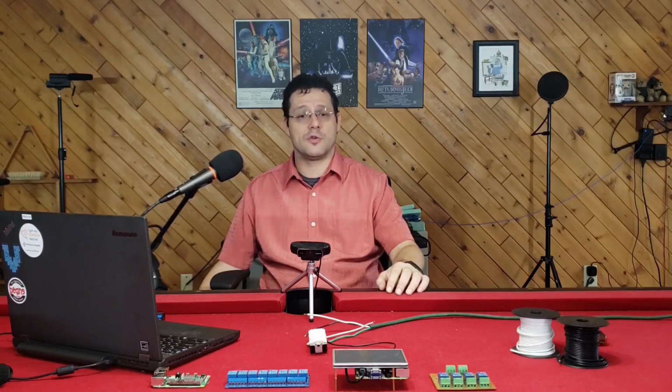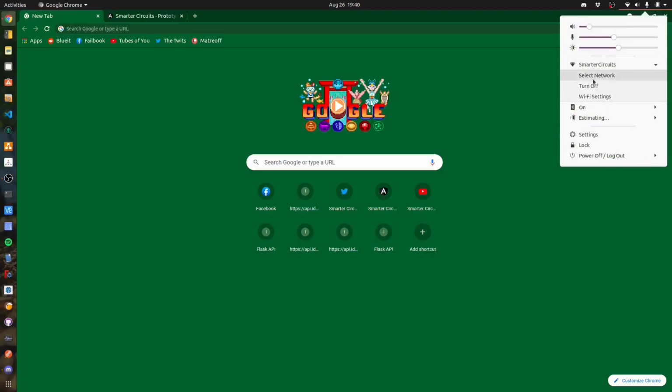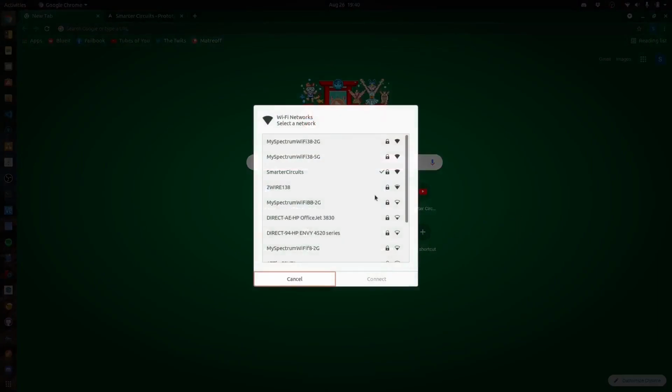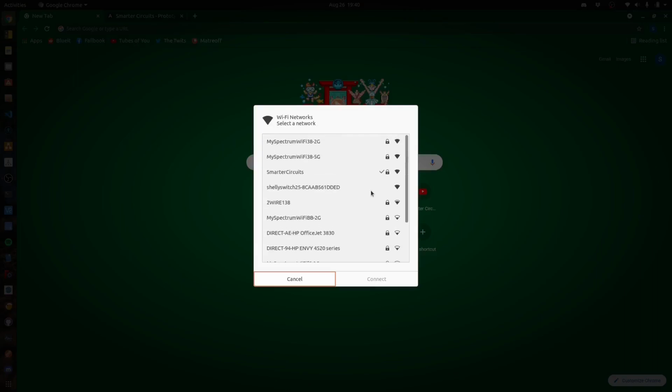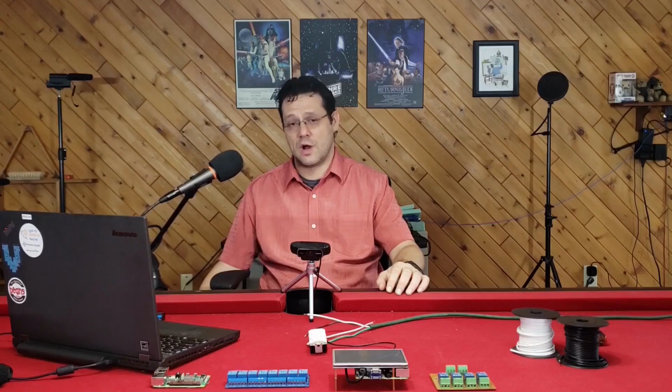Once you've powered on your relay, you'll be able to connect to its ad hoc Wi-Fi, which will be named Shelly, the model, and the MAC address, which you don't have to know ahead of time. But if you're setting more than one of these up, just power one up at a time and at least configure their Wi-Fi before powering on the next to avoid confusion. This should go without saying, but things that go without saying usually don't end up going without saying, so I'm saying it so it goes.